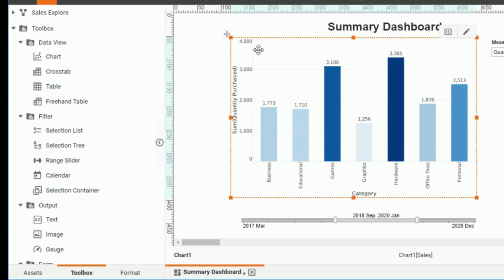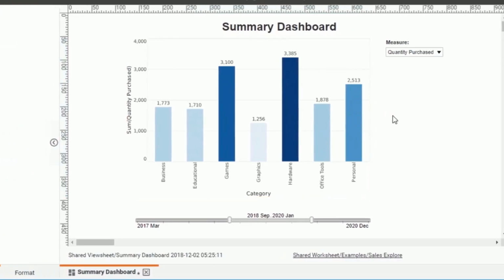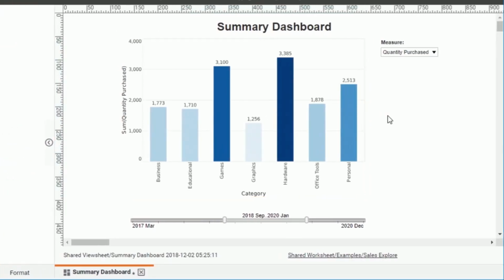In this video, we'll focus on an alternative approach to providing a drill-down feature, and that is by adding a hyperlink to a component that allows the user to drill from the summary level dashboard to an independent dashboard that contains the detail information. In this case, what we'll allow the user to do is to drill down from this summary level dashboard to a detail dashboard that contains a breakdown of the data by individual product in a pie chart and also displays the detail information in a table.